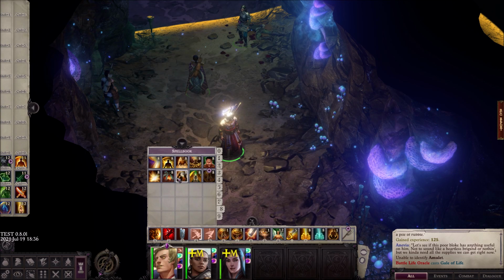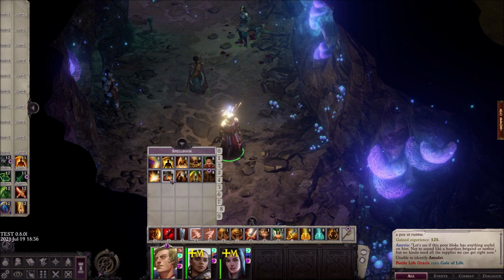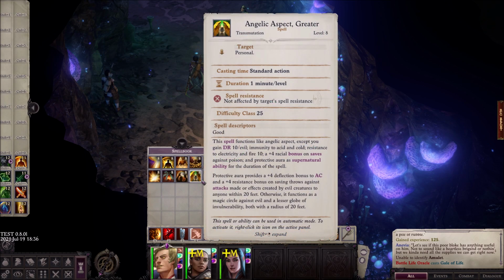So there is that. I do like some of our conjuration spells that we got for free, just to point out some of my favorites, like the Rift of Ruin. Nice pit spell, one of the best pit spells in the game, and it's a conjuration spell, and there's no spell resistance to it, which is one of the reasons you love it. And our DC check is really, really good.